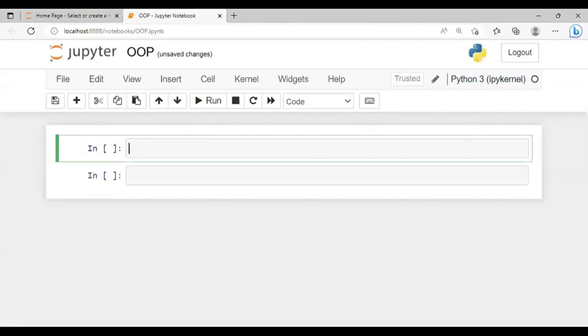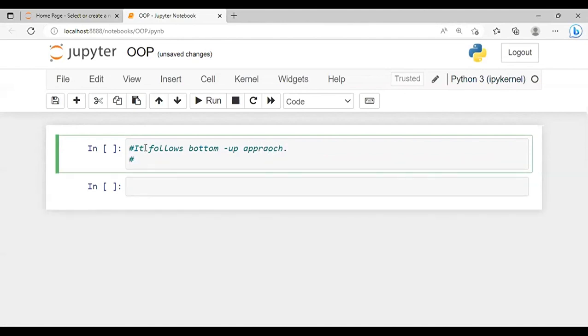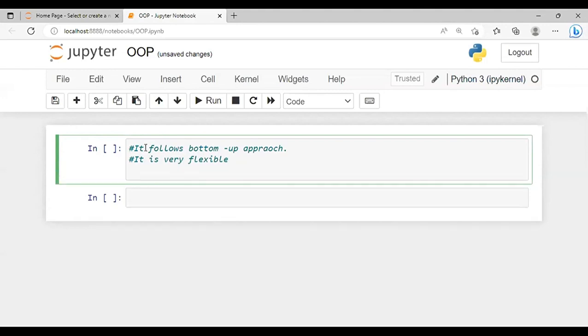Yes. Okay, so the very first point is it follows a bottom up approach. Second, it is very flexible. I will explain exactly what that means, bear with me.